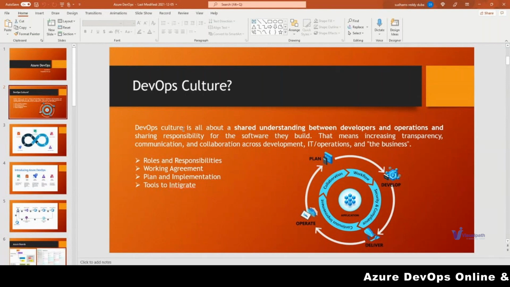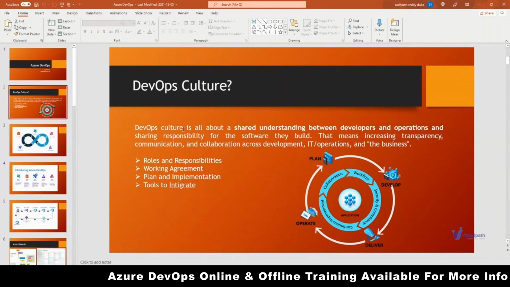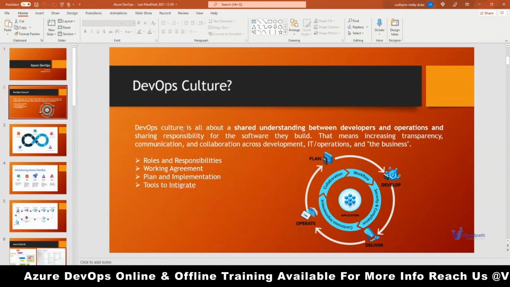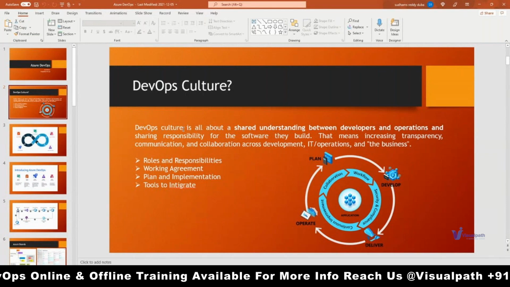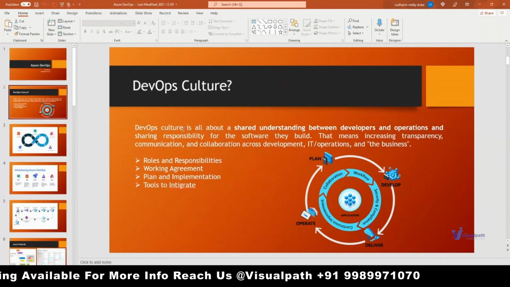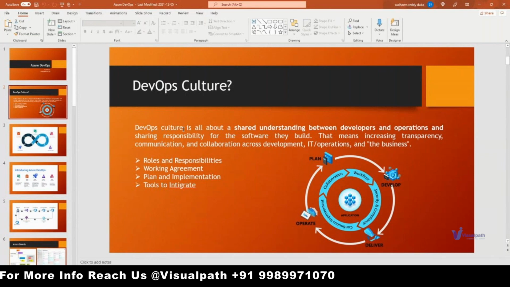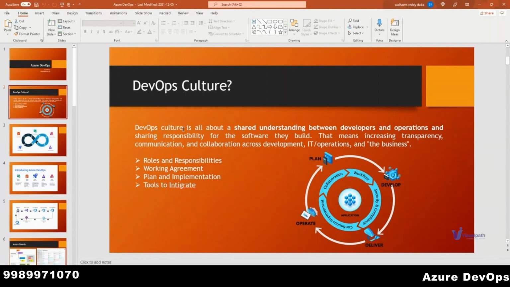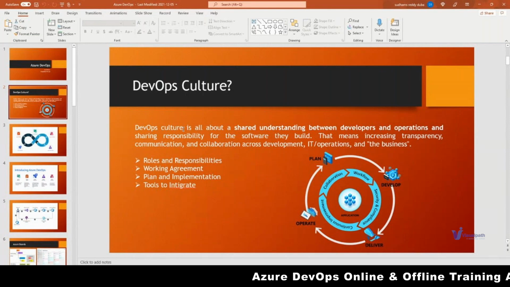Now, every cloud is providing you a DevOps CI/CD pipeline, right? If you go to Azure, Google Cloud, or AWS, everybody is providing you a DevOps culture. So that you need not worry about creating the infrastructure, maintaining the infrastructure, or providing the platform. The platform is provided by the cloud, and you are utilizing the options according to your organization's requirements. So this is the whole goal of why we are going for Azure DevOps.